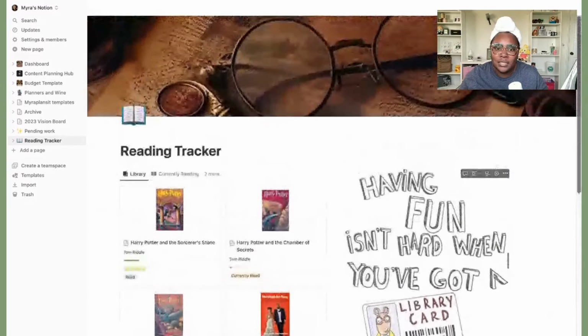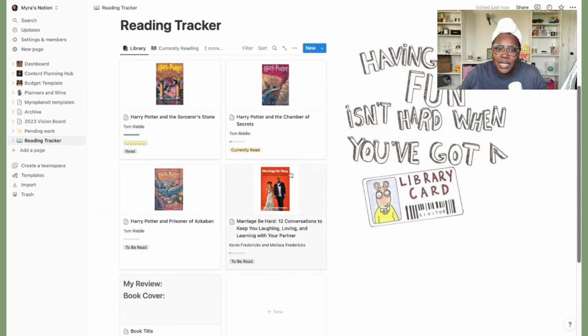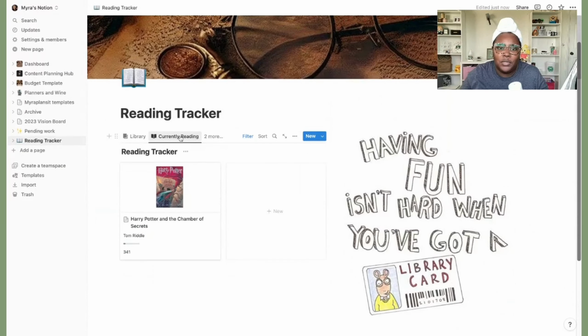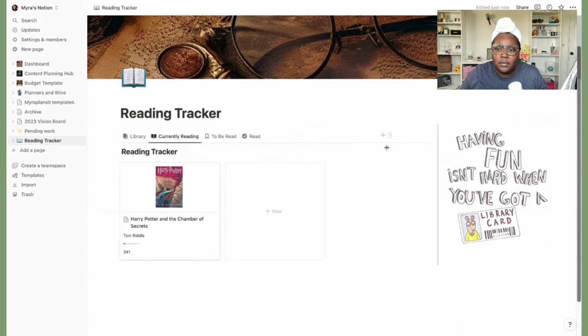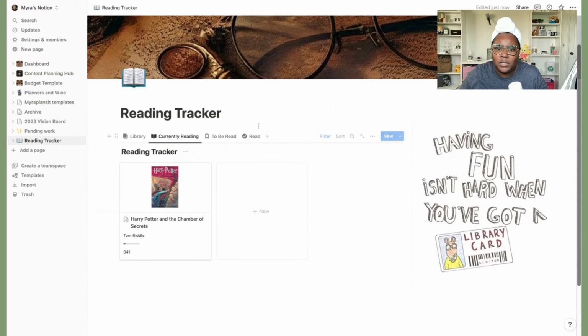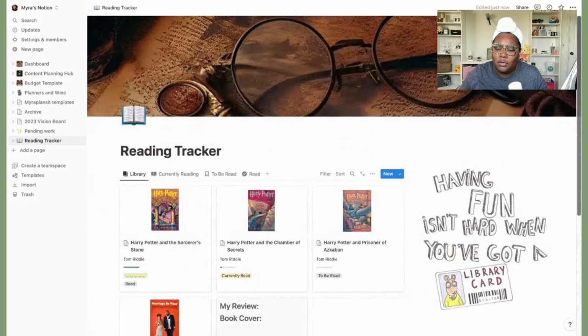So I think this is where we're going to leave it off. It gives a little bit of pizzazz and a little bit of view. And then still here up top, you can click on your different properties. If you want to slide this over a little bit so you can see a little bit more, you can do that as well. See if I can get it. There we go. That way I have my currently reading and to be read in red visible to me. And there you have it, your overall book tracker.